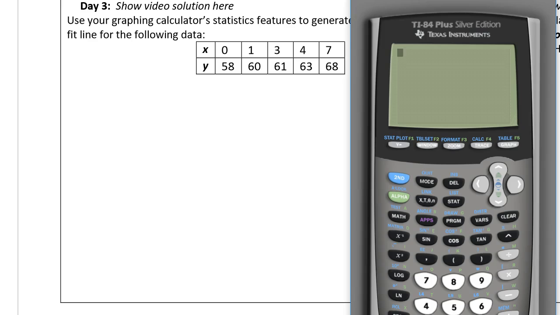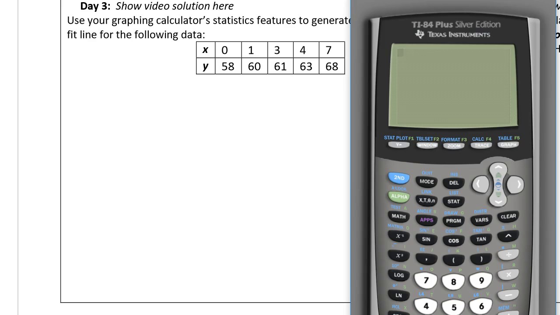If we were to graph these dots, it would create a scatter plot, and the dots would sort of line up in a straight line. We would then draw in a diagonal line that best fit the pattern of those dots, and we'd want to find the equation of that diagonal line. The calculator can do that for us.